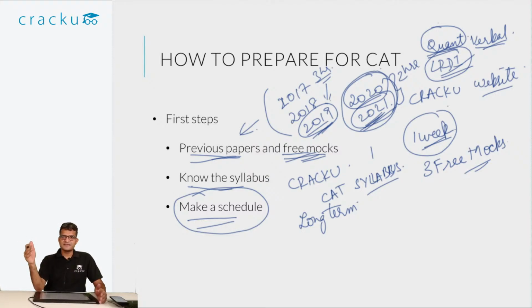The second thing is having a short-term view. The second important schedule is you should figure out, okay, in the next 3 weeks or in the next 4 weeks, every week, what am I going to do? Because once you have this sort of a clarity, you'll be very productive.